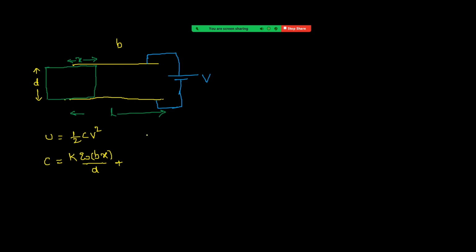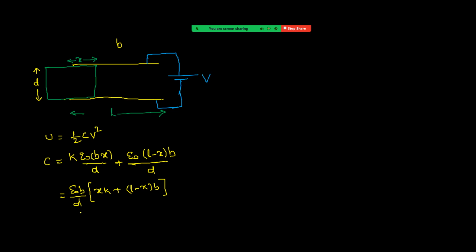Next, coming to the air capacitor, air means K value 1, epsilon naught. Coming to area, it is L minus X into B, epsilon naught A by D. That is now the capacitance of the capacitor. Take this value here, then we get the potential energy of the system. Or if you want, you can take epsilon naught B outside, and D also outside. Remaining is X K plus L minus X into B.